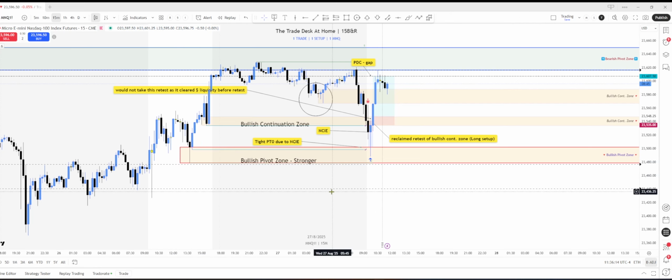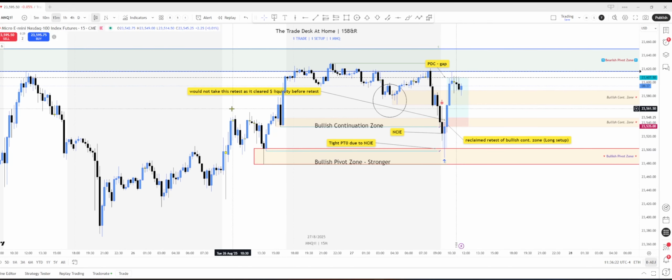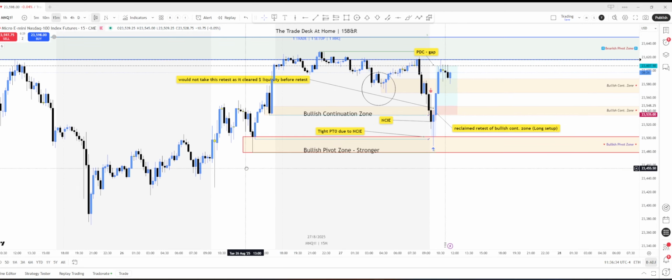So as you can see on yesterday's session, let me delete these right here real quick. Yesterday's session, we rallied in the morning, retraced back, we created these big wicks until finally pushing up. And on the 15-minute, you kind of have to visualize which one you are going to consider a pivot zone. So after a lengthy rally, and after some time, if it comes back down and then re-rallies or bounces, or rejects for bearish scenarios, basically that signifies a pivot zone.